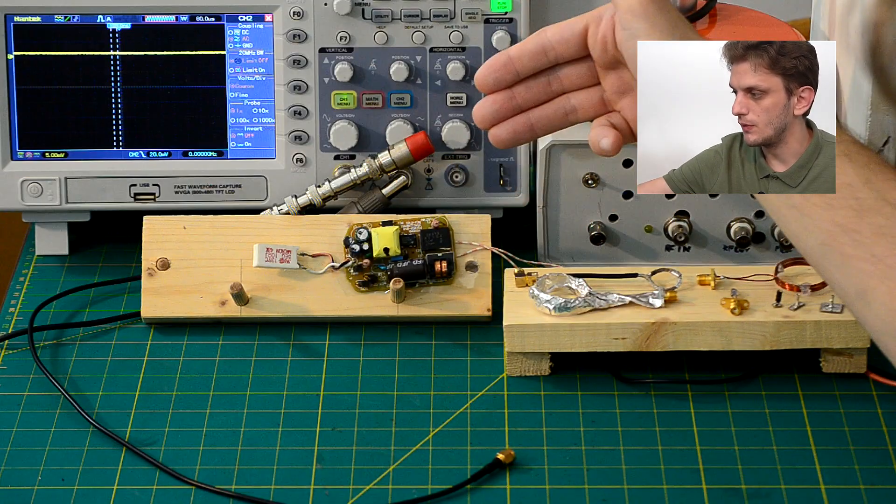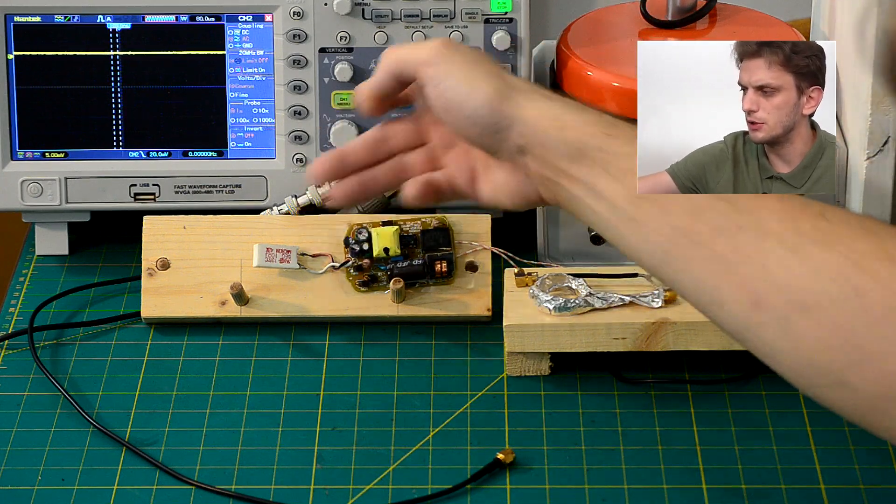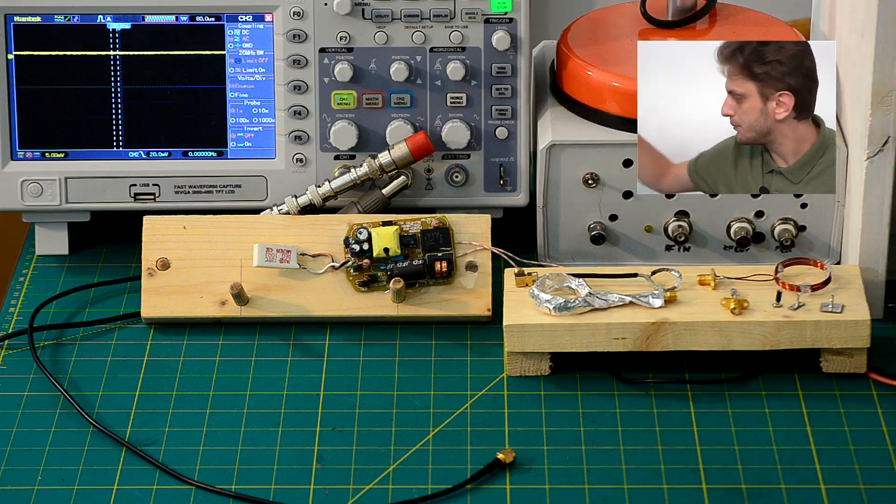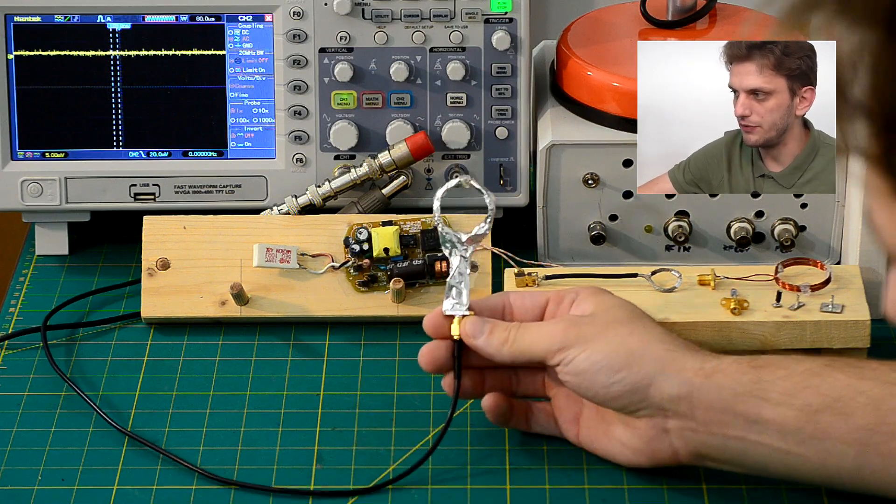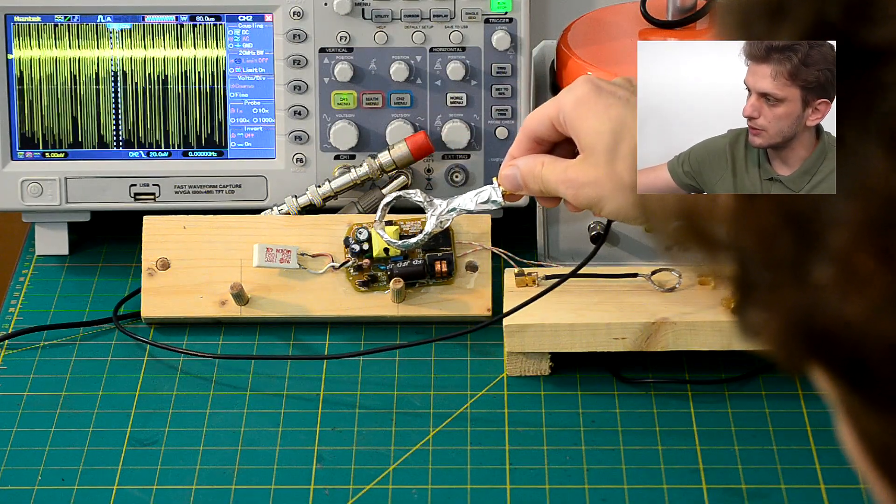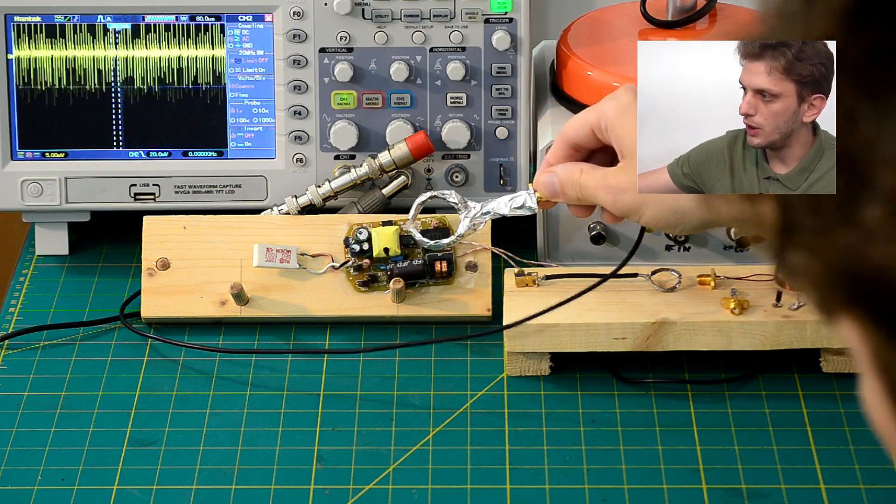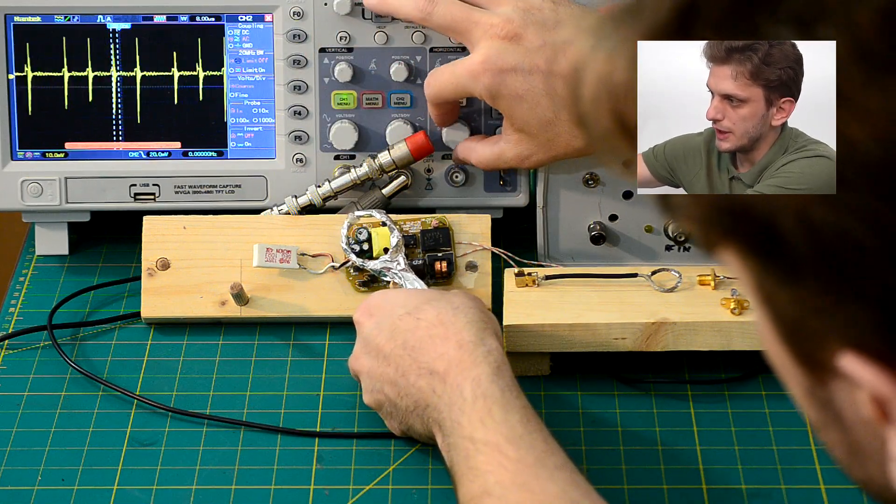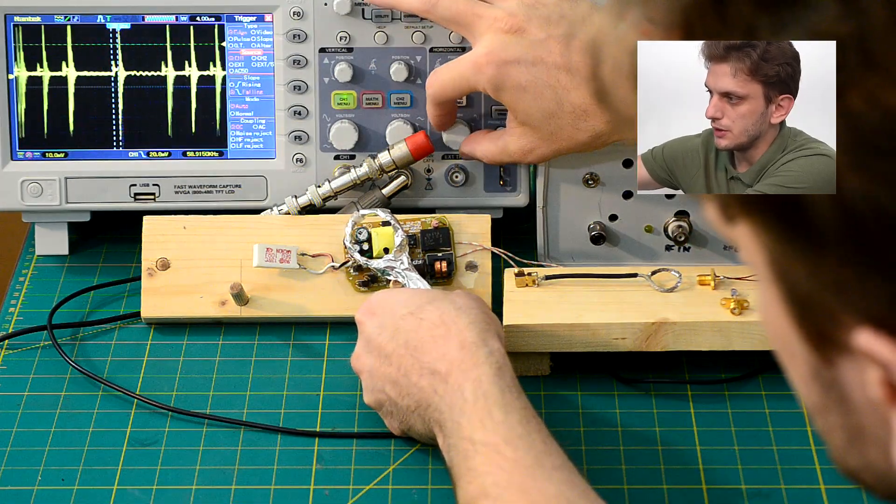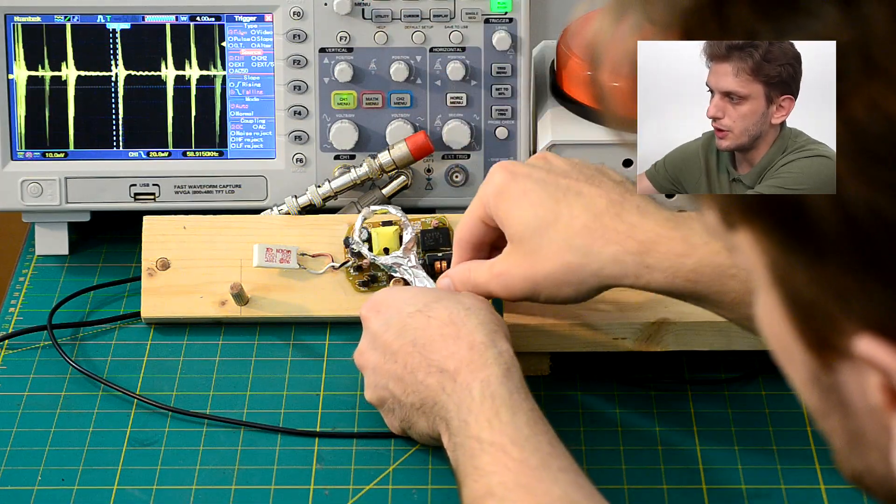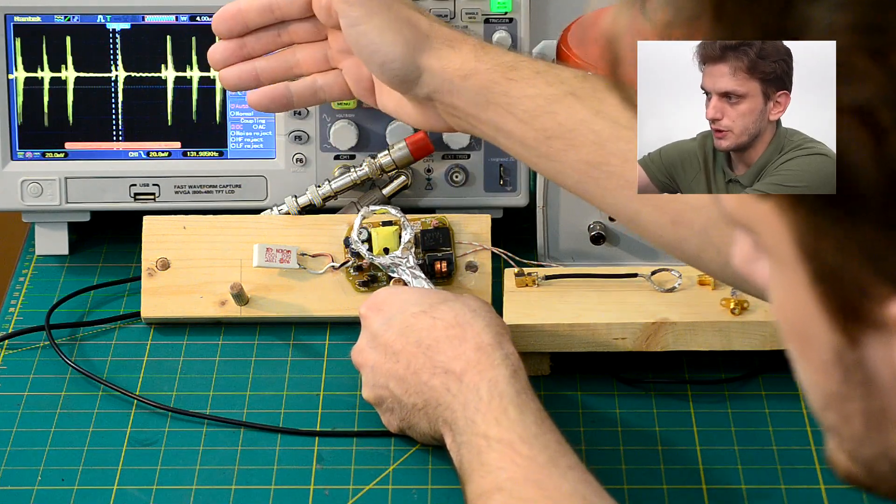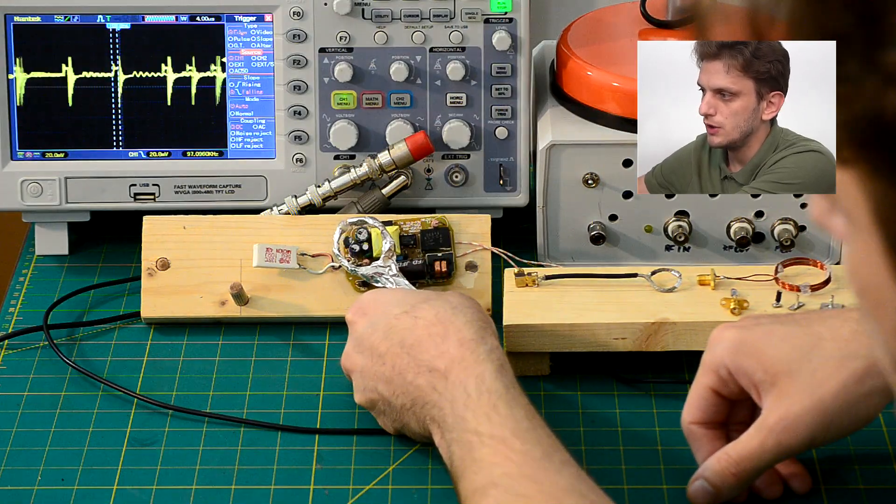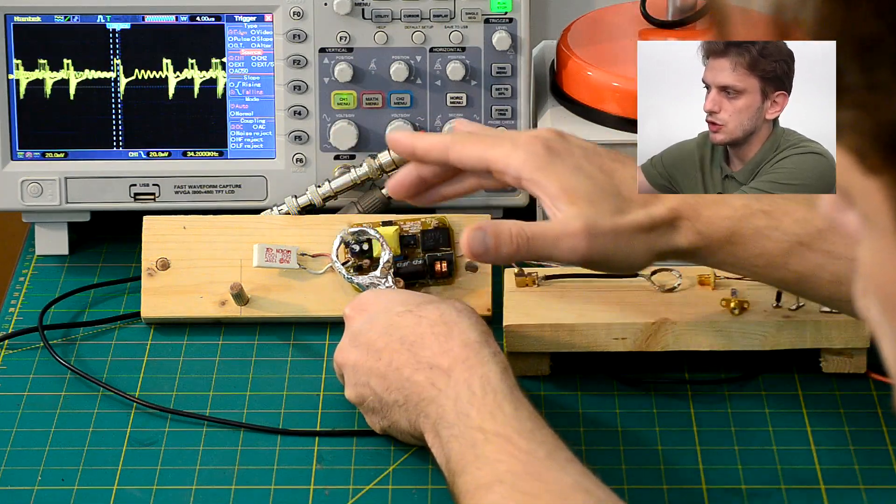What I got here is a power supply from an old telephone charger. Basically it's outputting 5 volts into a 10 ohm load, so there's some load to it, and I'm supplying it with a high voltage. If we take our first probe, so we take the 5 turns that is shielded, and we start going over the supply, we see that it's picking up quite a lot of signal. Let me just adjust this a bit, change this time scale, and we can see that we're getting quite a nice response around the transformer. The closer I go to the transformer, the stronger the signal gets. If I move away from it, then the signal starts to decrease. We can see that most of the signal is concentrated in this switching area.